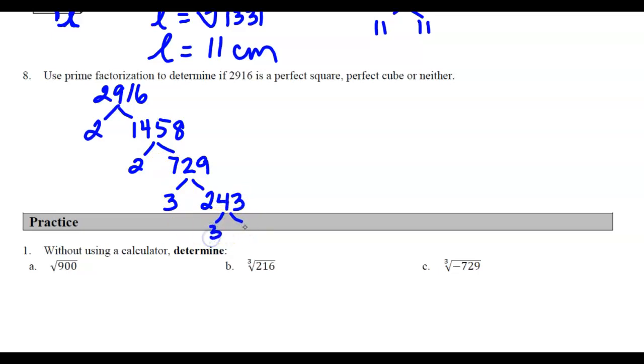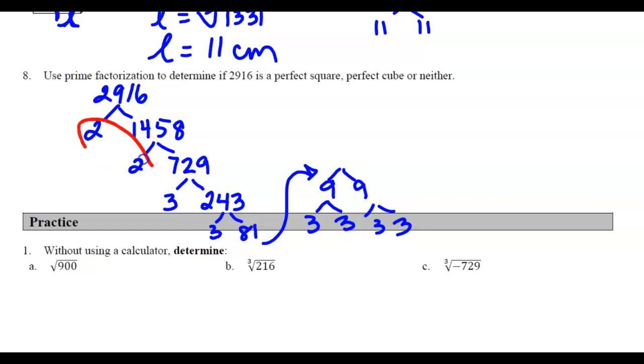So 3 goes into that, 81. Well, 81 is 9 times 9. It does say prime factorization, so I do have to keep going here for sure and showing all of them. You could do 3 and 27 or 9 and 9 and then go from there. And now I can group those, these, and these. There's nothing extra left. So I know it is, in this case, a perfect square.